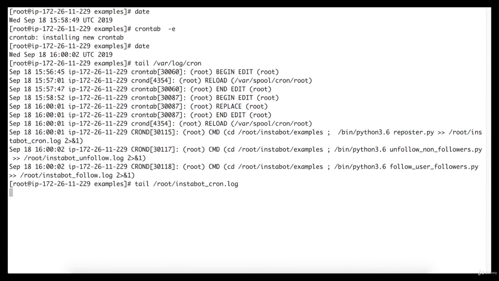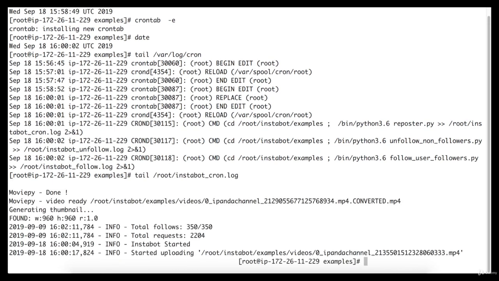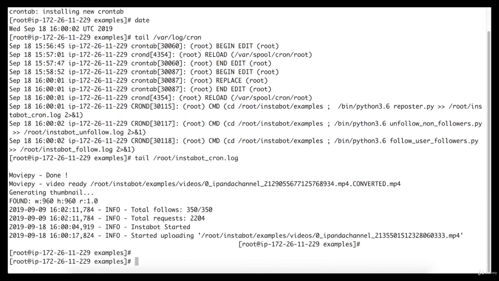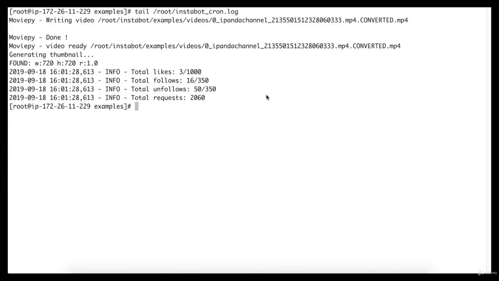We can also proceed to tail the logs for each of the scripts. And looking at the logs, we see that yes, our video was downloaded and it shows it was converted. And then we can also tail the logs for unfollowing and following to be sure our scripts are working as they should.